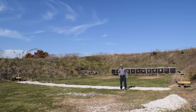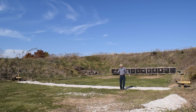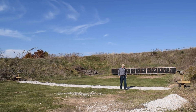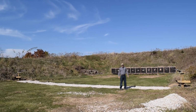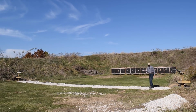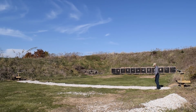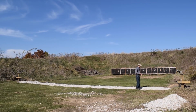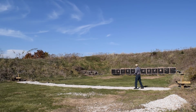This gravel area right here is where the shooters can shoot from. The bird throwers are on either side. All right, they're lined up with the walkway, and so one person will be at one of the throwers, and then the shooters, or multiple shooters, there's room for probably 5 or 6 here, will stand anywhere in this rocked area. We recommend you don't stand too close to the thrower because if a bird breaks or something, you don't want to get hit by flying debris. But if you stand close to the thrower, the shot's going to be very much kind of at a going away.